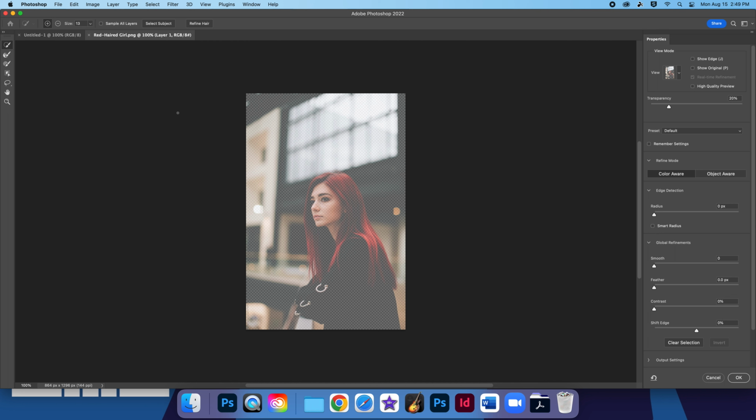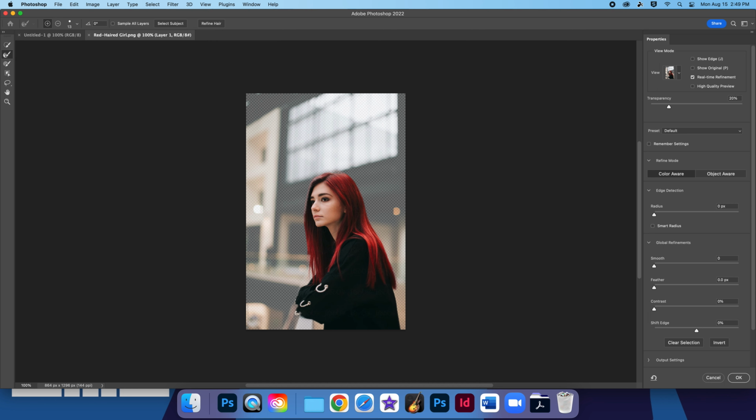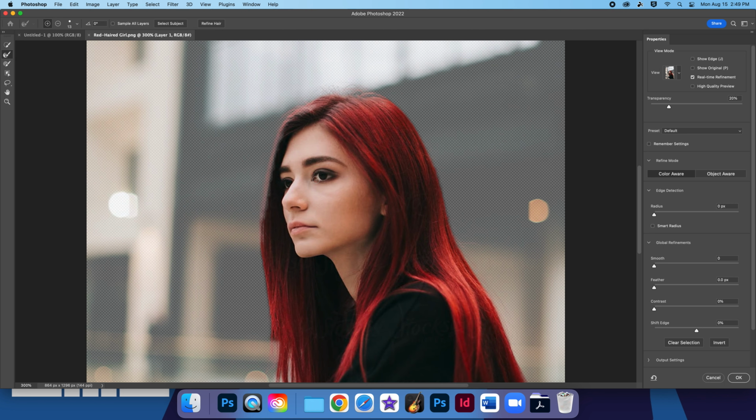You probably have used a lot of tools on the left-hand side. The only one that is different here is the Refine Edge brush tool. Before we use that tool, you want to make a selection first with the regular Quick Selection tool. Then you'll be able to use the Refine Brush tool.